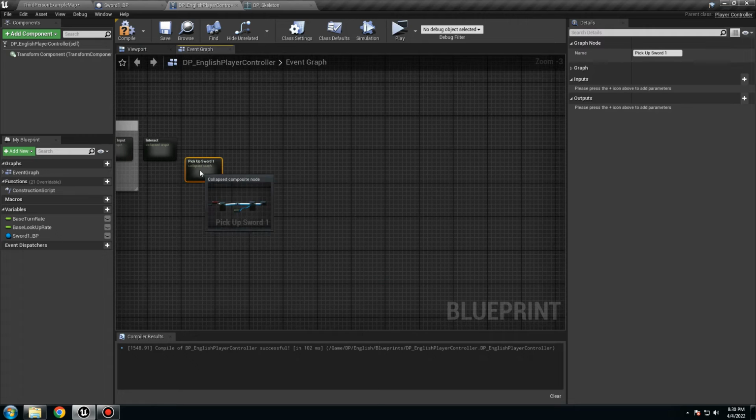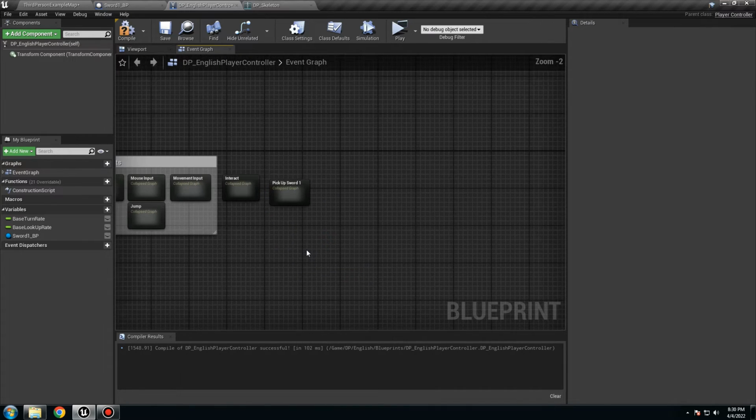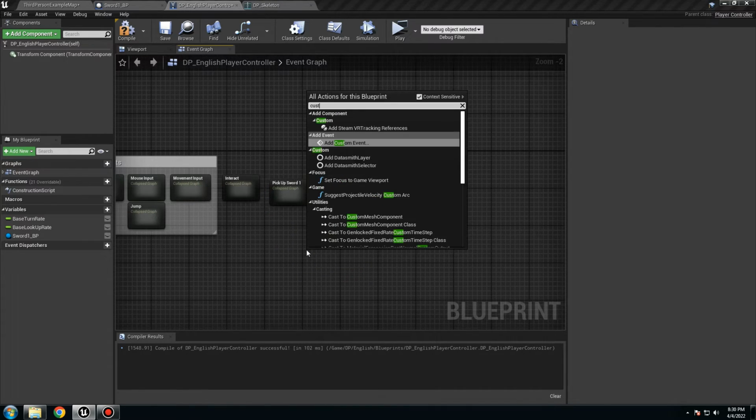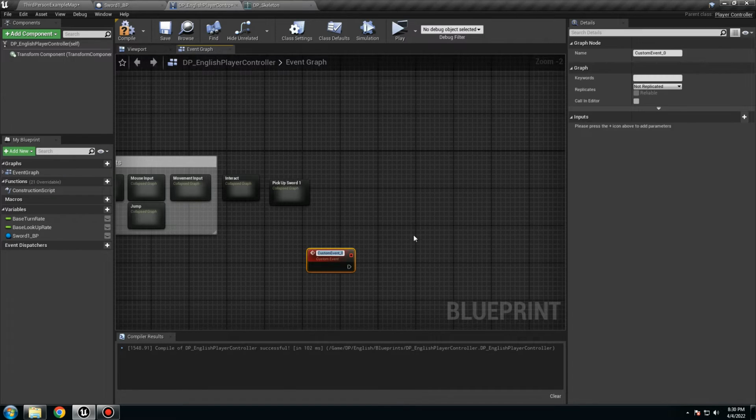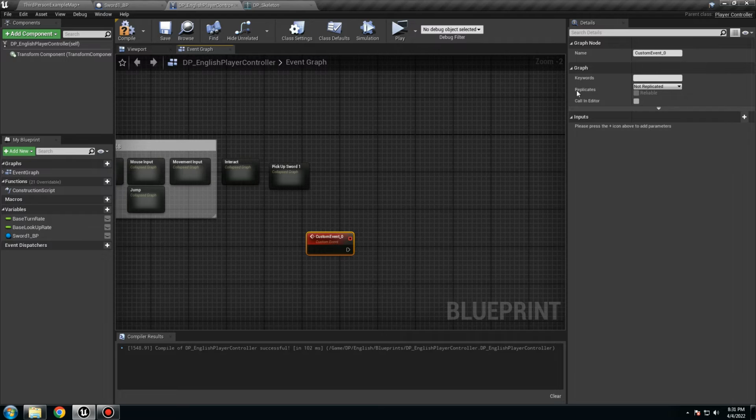Now we know that. So we need another custom event. Now we have a custom event, and from here I want to call it equip sword 1. Maybe like that.